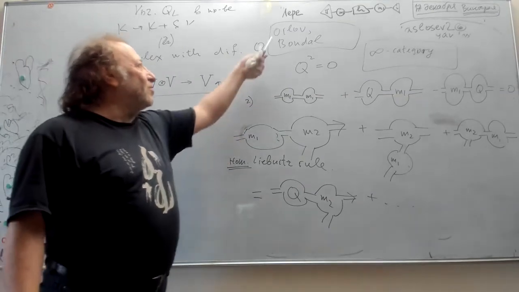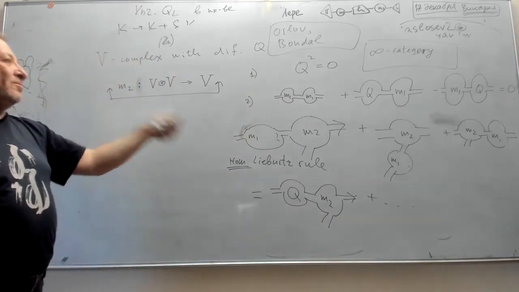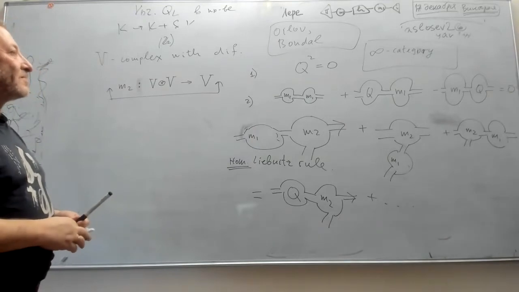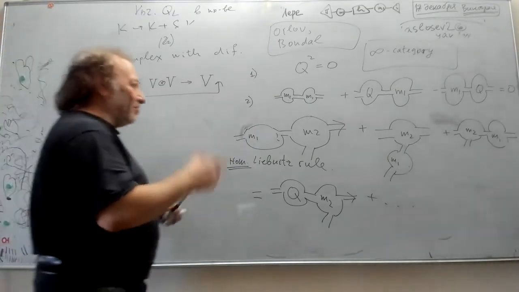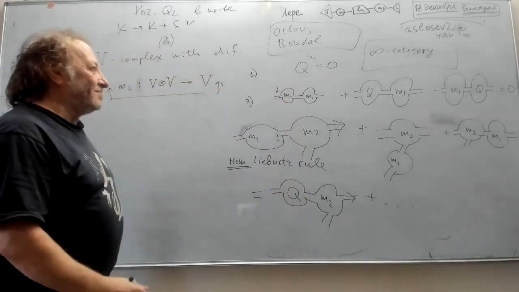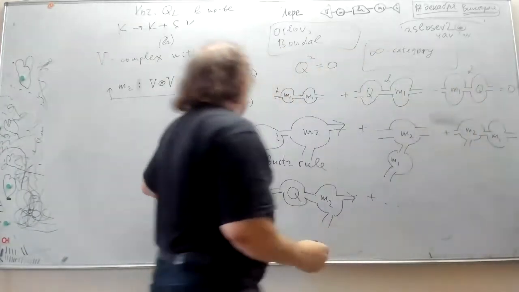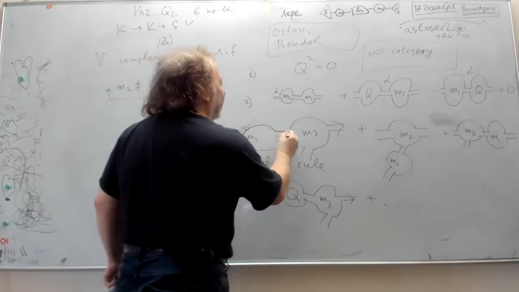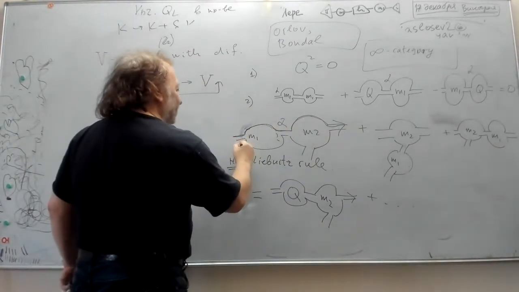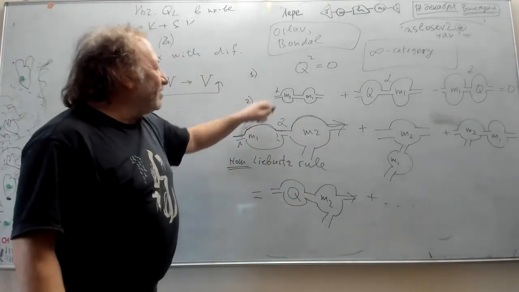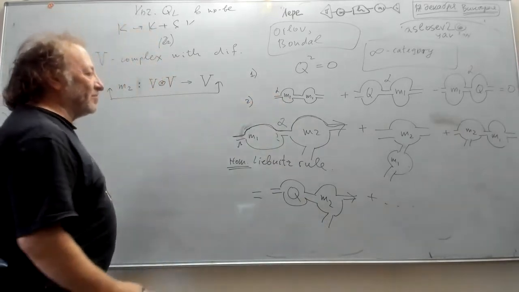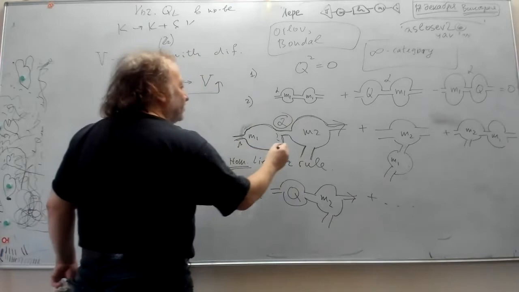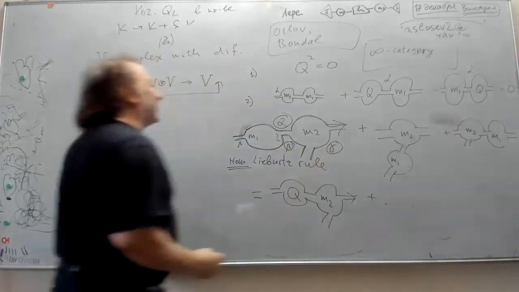Since I heard quite recently talks of Orlov on DG categories, so I put him. Well, Andrei, you're talking about algebras, not categories, right? Categories. Why? Because I have labels here. I was lazy to write down labels, but there are labels. You see, I spent so much ink in writing these things, so you could see the path of an object. You see, there are objects. So when you have this M1, you always have two objects. It's not that impressive. However, when you see M2, you already see the object alpha, the object beta, and the object gamma.